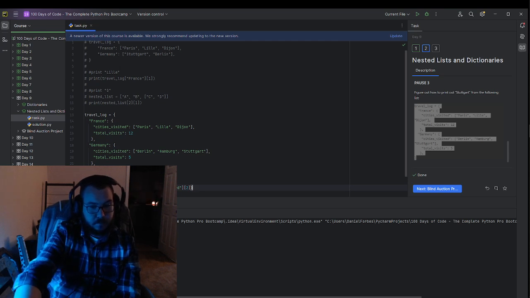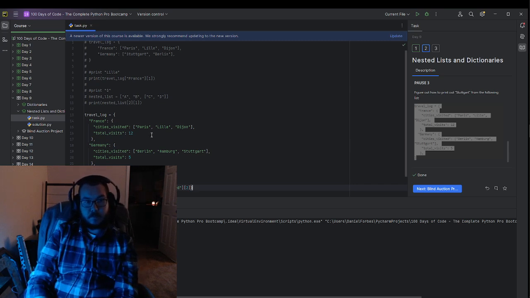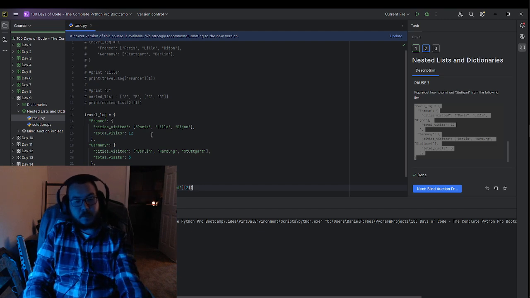I think it'll work. Yeah, okay. It looks overwhelming, but just gotta break it down bit by bit.